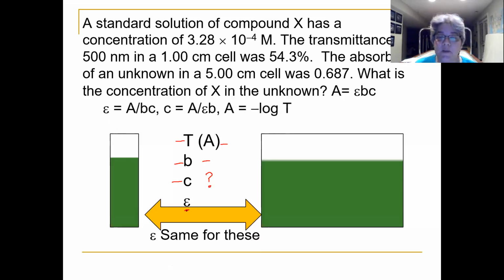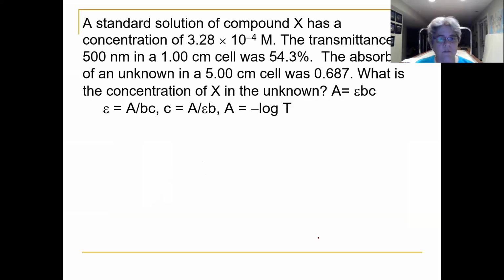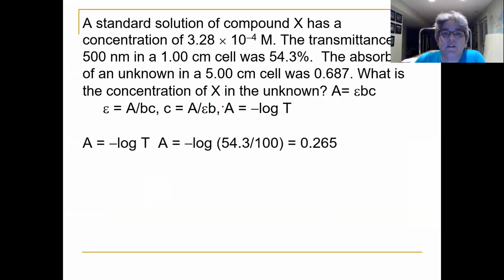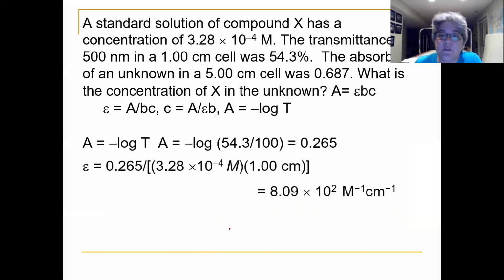So by rearranging Beer's law, we can use the first set of data, the data that we have for this, and we can calculate this molar absorptivity. And then once we know the molar absorptivity, now I can calculate the concentration for this solution. Okay, so let's go ahead and do that. So the first thing we need is the molar absorptivity, because that doesn't change. But notice the transmittance, they've given us transmittance. I need absorbance. So that first thing, change transmittance to absorbance. Then calculate molar absorptivity for that first solution.